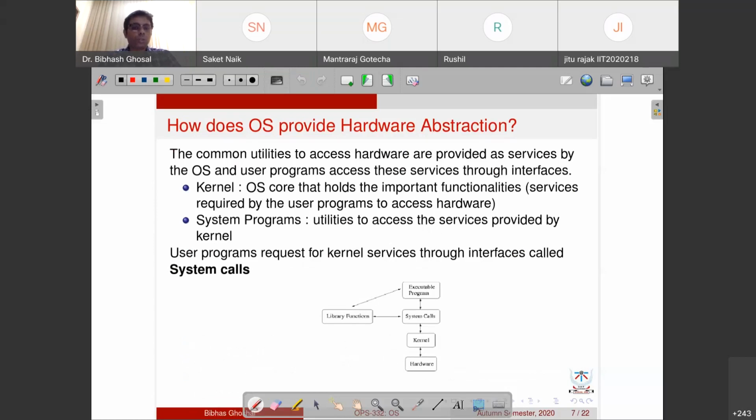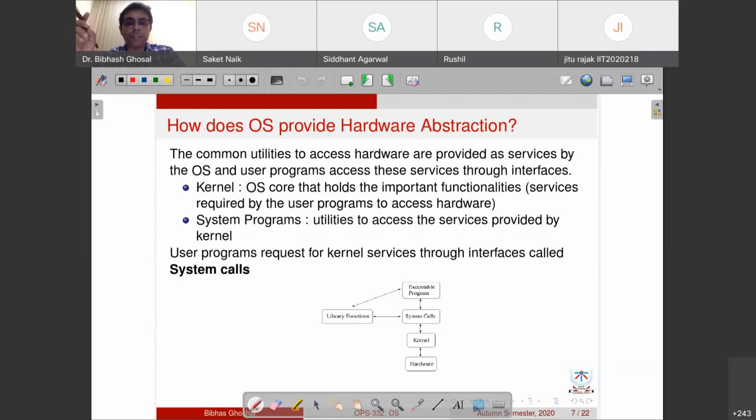Just to detail it out. Sir, what is the meaning of application remains the same when hardware changes? Yes. It means that the system calls that we use, the process of requesting access to hardware, remain the same for every application. If I am using a browser and I want to write something, the request that I put to the OS, and if I'm using a text editor and I want to write something, the request that I put to the OS, both will be using the same system call. They will not change. That's what I mean by consistent.